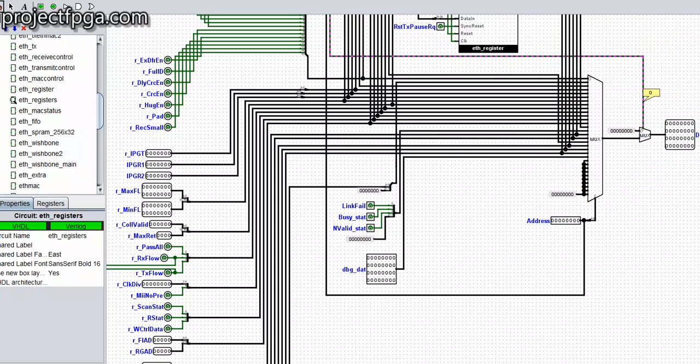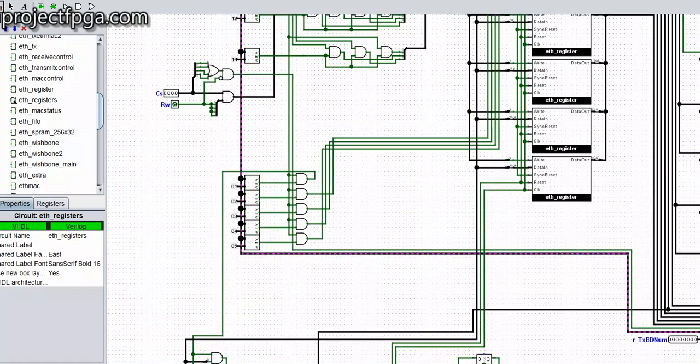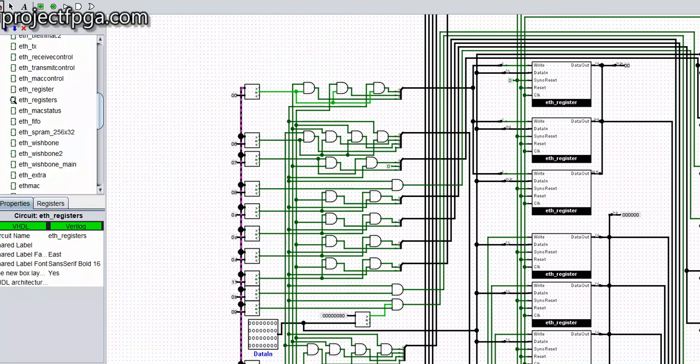So I hope we understand up to this stage. So let's see what we did with this address here. We compare this address with 0, 1, 2, 3. We check if this address is 0, is it 1, is it 4, 5, 6, 7 and 8. We compare all of them.